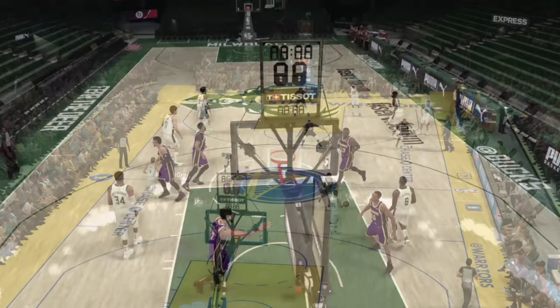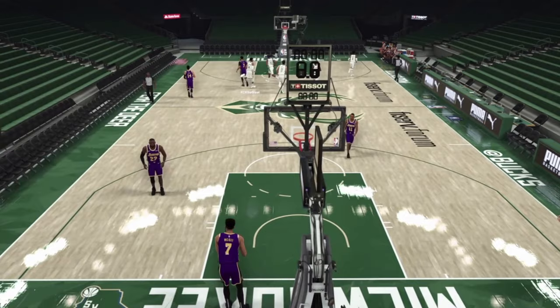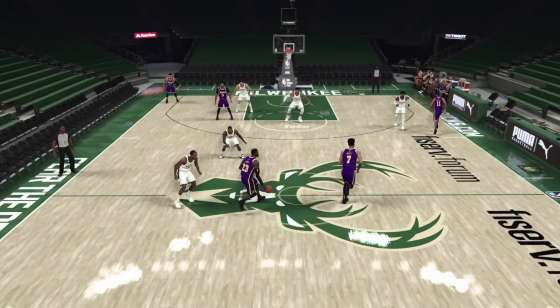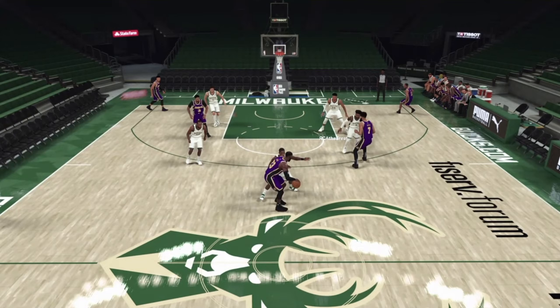So without further ado, let's just get into the full defense. Break down some gameplay against the CPU and the scrimmage against the Lakers. Then we're going to be showing you guys some unlimited examples. As you can see, we're meeting them at half court, putting the pressure on them right away, and then we're controlling that lane with Giannis.